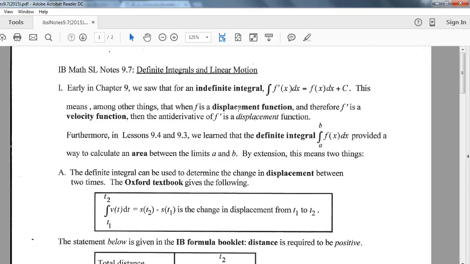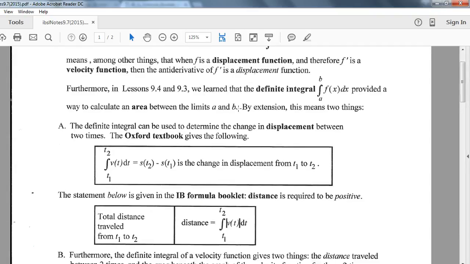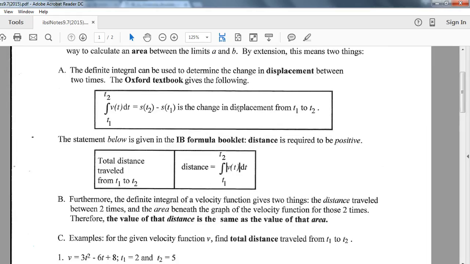And that's really the main idea that you're seeing in this video. They're going to try to link it with some kind of real-life applications, but the main idea that you want to keep in mind is this one right here. If we were to talk about the distance traveled between two times, s of t is your position function or your displacement function. So if I want the distance traveled, then I'm going to take the ending time position minus the initial time position and come up with the total distance traveled.